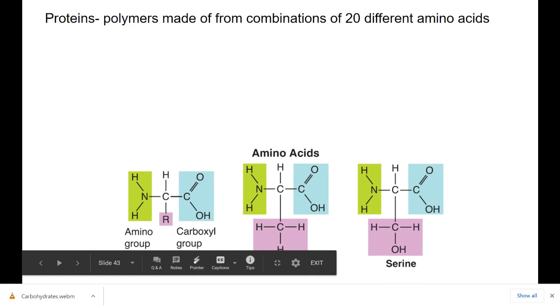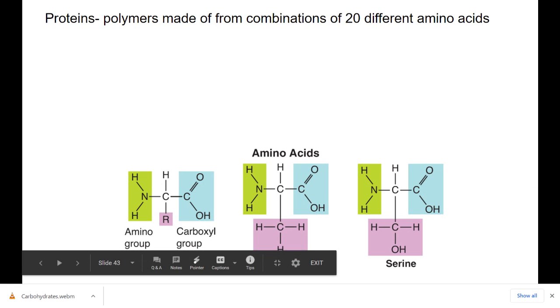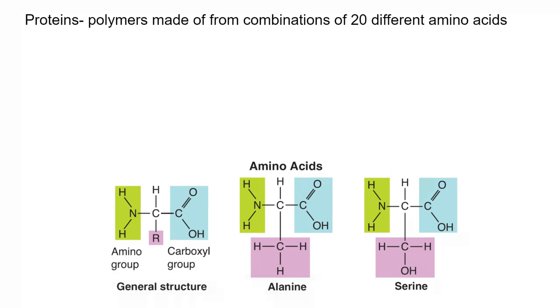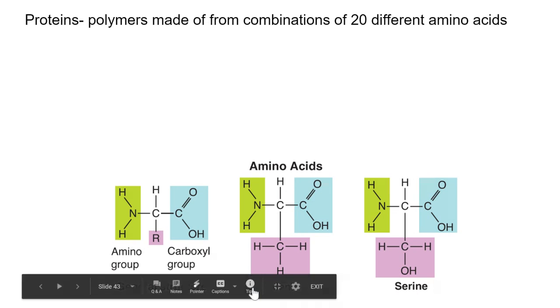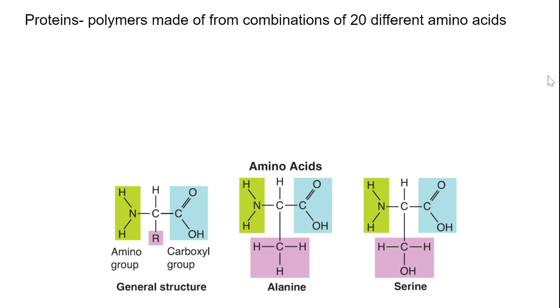Okay, so my previous video was about carbohydrates. So now let's take a look at proteins. Protein is our second organic compound. Remember, organic is carbon based. So proteins are really, really diverse, meaning that they can be a lot of different things and they have a lot of different functions. All right.